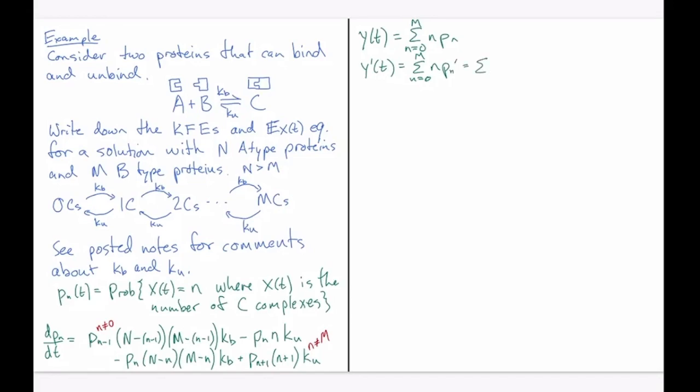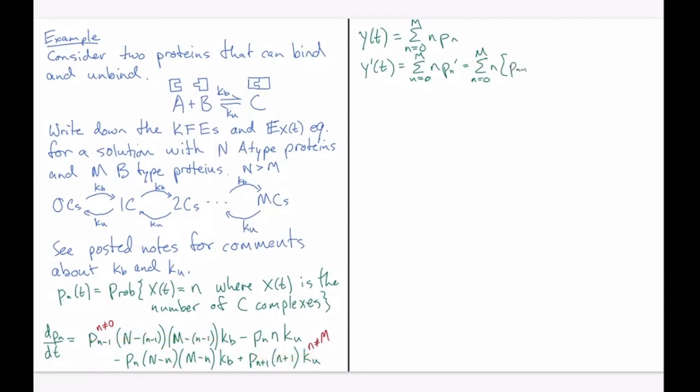And we can now drop in the equation here, the right-hand side of the Pn equation. And you'll notice this equation starts from n equals 0 and it goes all the way up to M. So in this sum, when we're at 0, we have to omit this term, and when we're at M, we have to omit this term. But I'll write it down just as the whole formula for now.